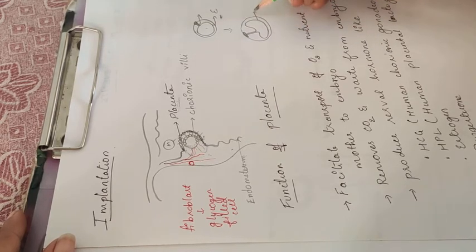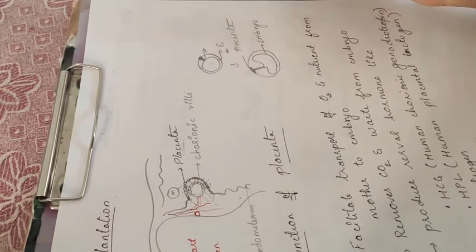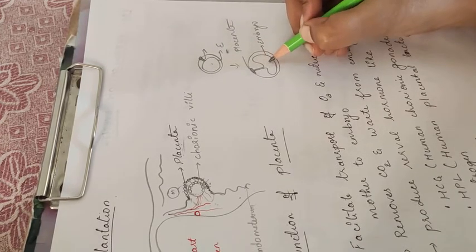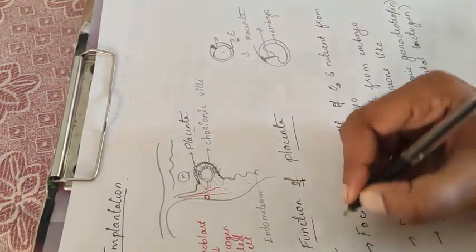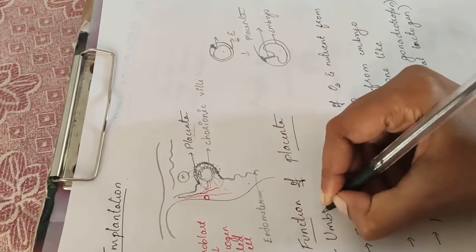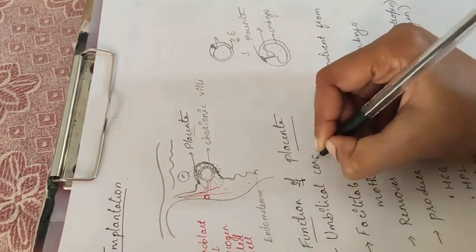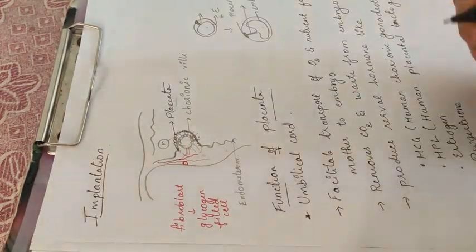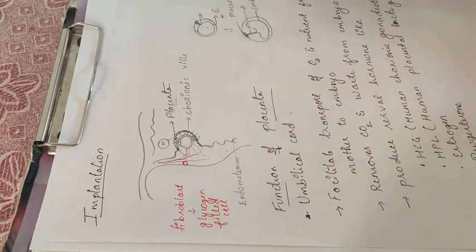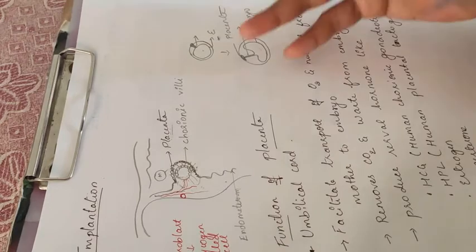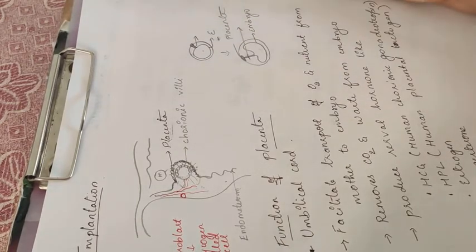This is our embryo. And this is the placenta. You can see a connection here which is coming from the placenta and it connects to the embryo. This one you call, I'll write here, the umbilical cord. Okay, it's a connection between an embryo and the placenta. Once the embryo is expelled, they cut this umbilical cord.